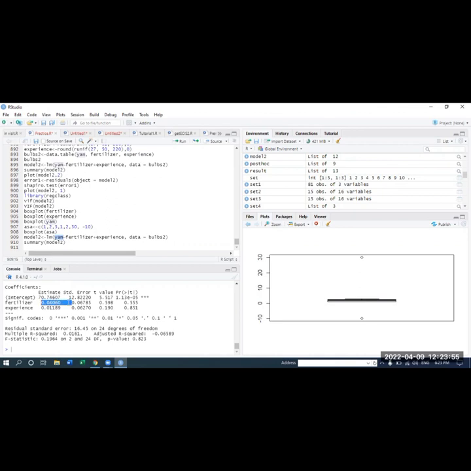Now, how do you interpret fertilizer? You will state, given that all the other variables are held constant; that's the condition. The other variables must be held constant. Because the sign here is plus, it's a positive number, there's no minus. Take note. Because it's a positive number, I will say there's a positive relationship. So look at what I will say.